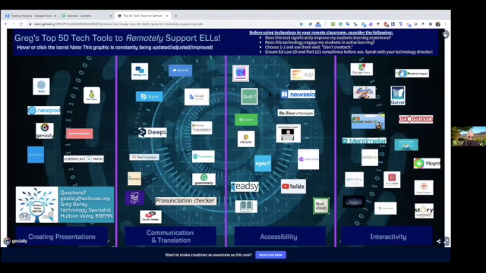There's also things like Lyrics Gap, especially for the older ones, 7 through 12. They love this stuff. It's basically you have to listen to music and you have to type the lyrics of the music as you hear it, or you have to do a fill in the blank of the lyrics as you hear it. And it's a great way for students to practice their language skills and still have fun while listening to music.